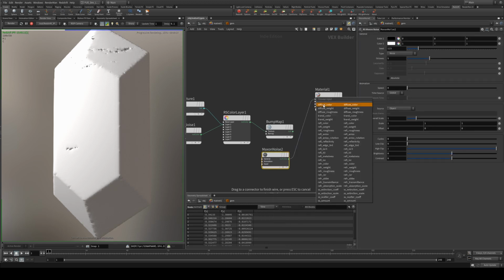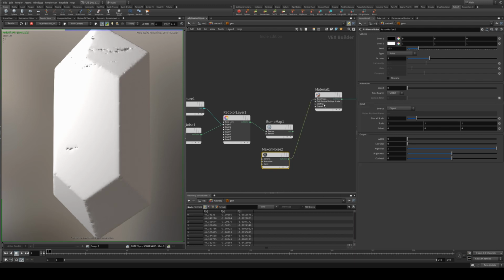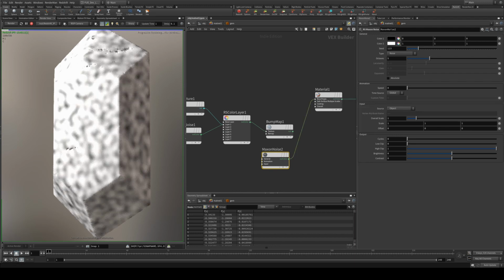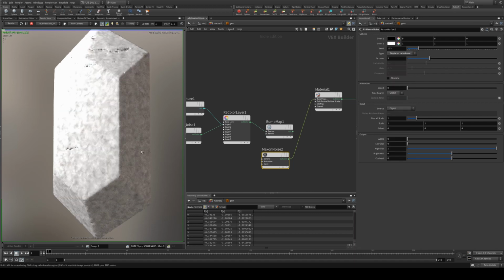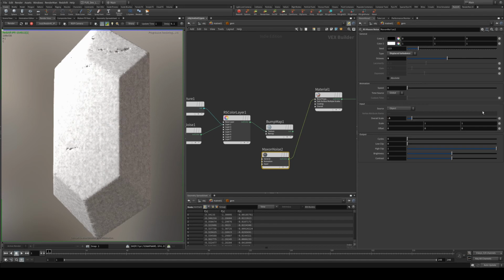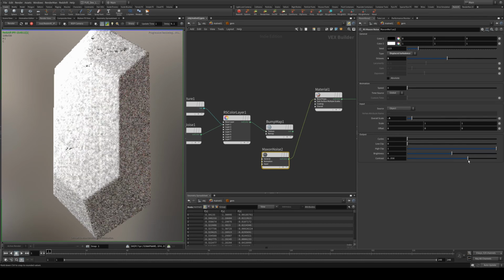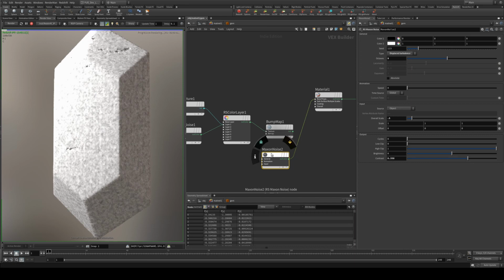Just in case you didn't know, I really like the Maxon noise node. And we're going to create a displaced turbulence on this. And this is just going to give us some overall bump across the surface. We'll change the octaves to 9, and the scale to half, so it repeats quite a lot. Then we can use the contrast to increase or decrease the amount of bump we get there. So you can see that's how it's going to affect the surface.